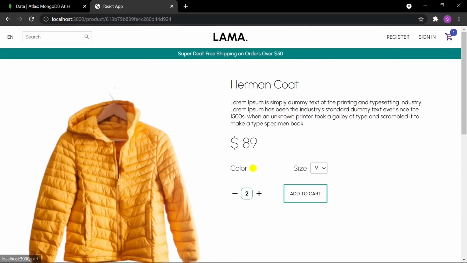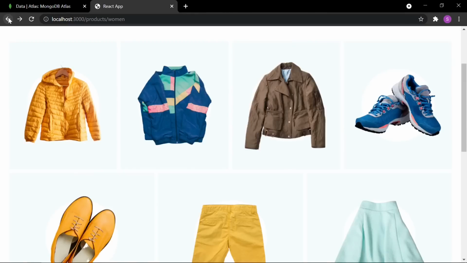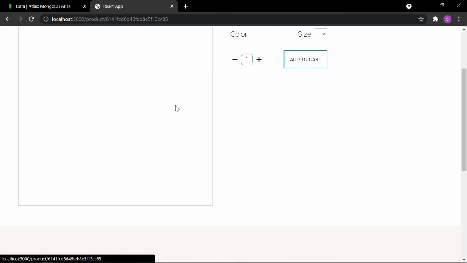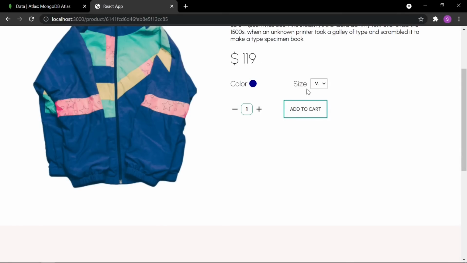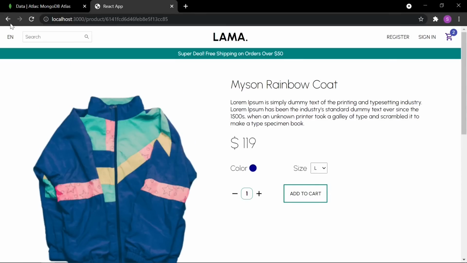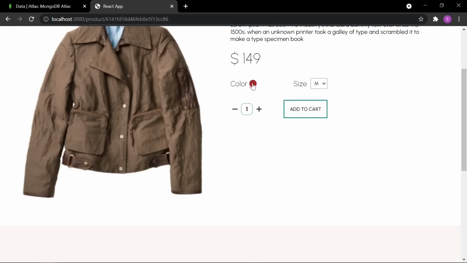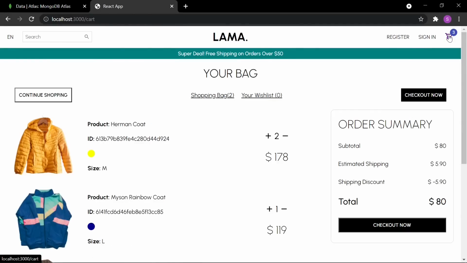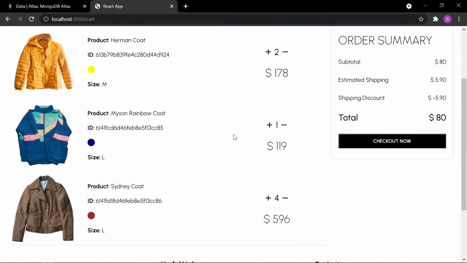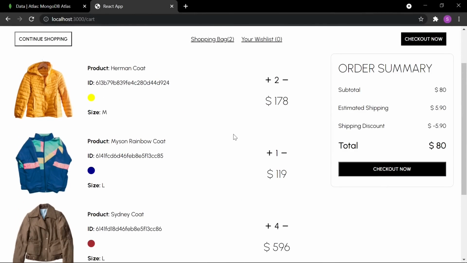Okay, it's here. Let's turn back. This one maybe. Color, large, add to cart, and one more. Color, size, let's say 4, and add to cart. Okay, let's click again. As you can see, they are all here. Awesome.